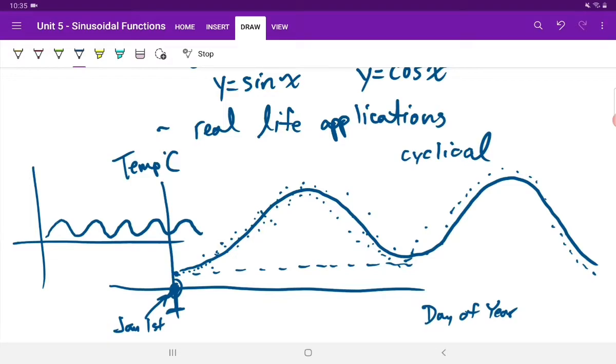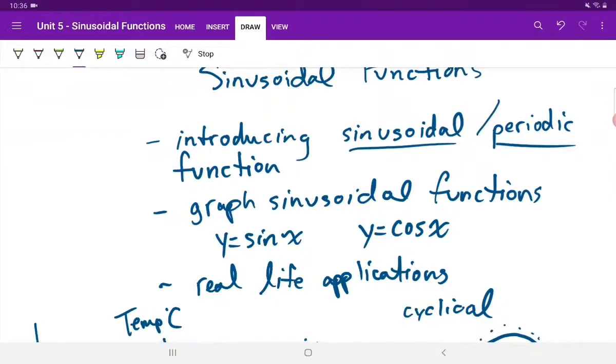And from that, you can model it with potentially a sinusoidal curve, and then eventually make predictions into the future. Okay, so that's just one simple example of a cyclical pattern that can be modeled using a sinusoidal function. All right, so that's just my brief introduction there. Let's get into it, there's a lot we obviously need to go over.